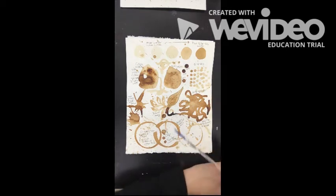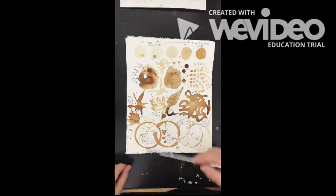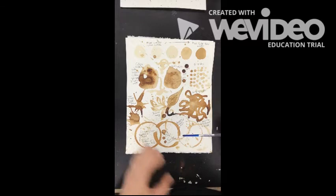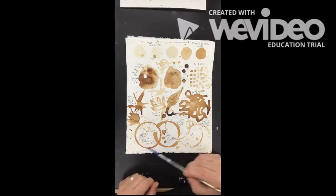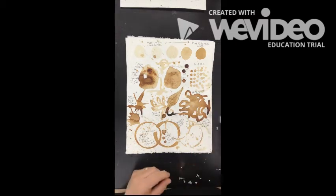My cookie cutters dipped in the coffee, which I realized I could probably use the bottom of a coffee cup. It would look just as well, but you can use different kinds of shapes and look around your house for different shaped objects that you can press into the coffee and sort of make marks with that.